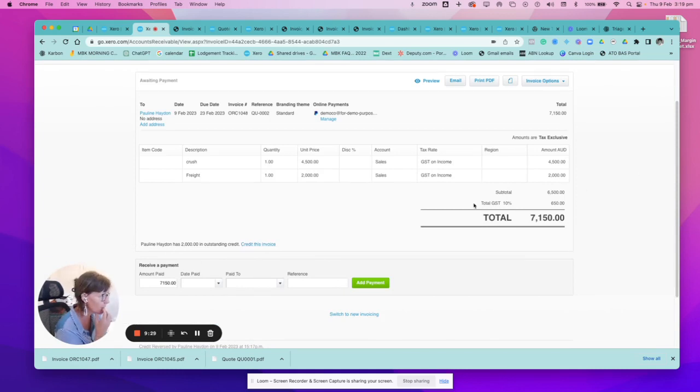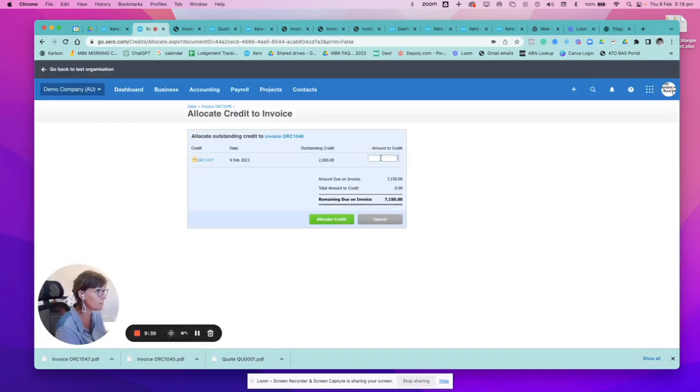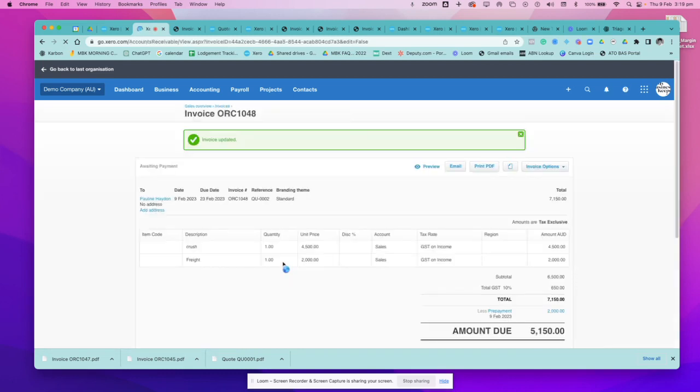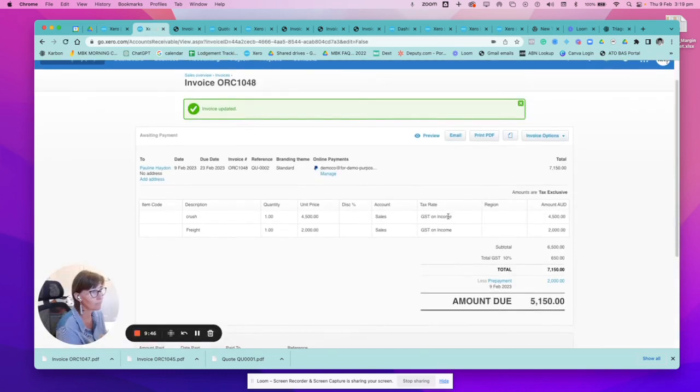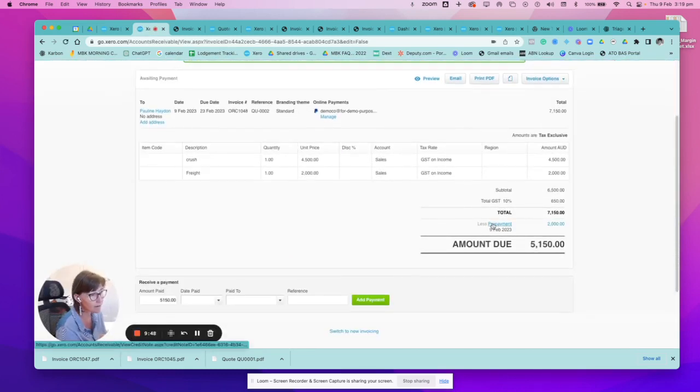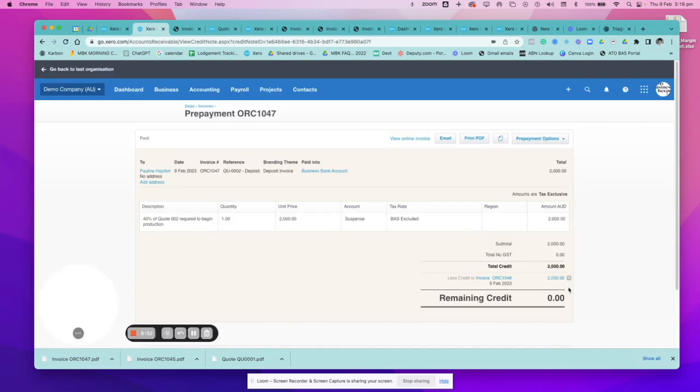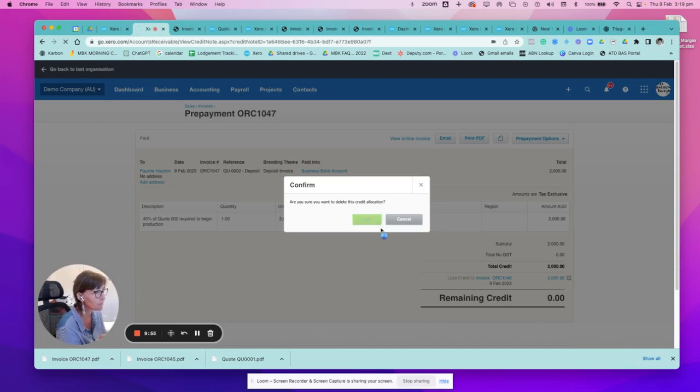At the moment, there's no payments attached here, so I can change it. I'm still not seeing the bank, so if I need to credit this invoice with this amount, but then I decide that I don't want to, I can go into the prepayment and I can remove it.